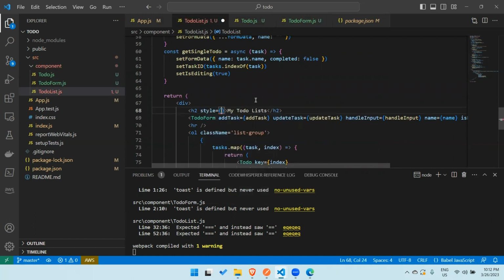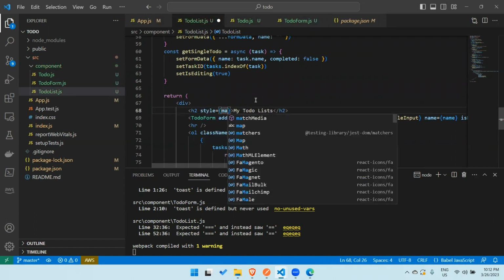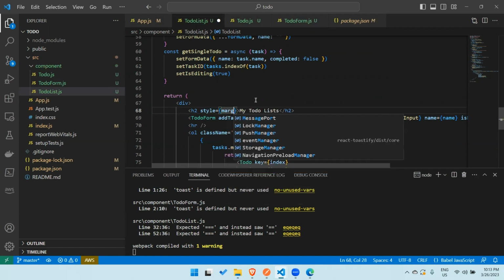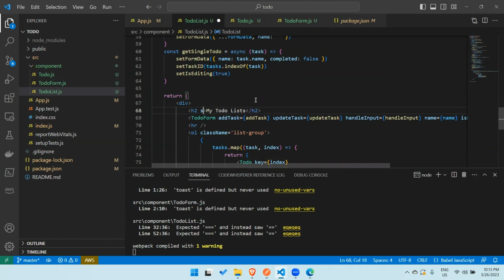Style is equal to margin. No, actually it's not style. So we can just use Bootstrap className, margin bottom, that's fine.